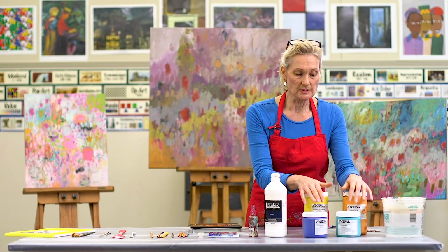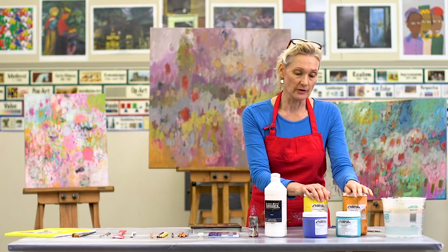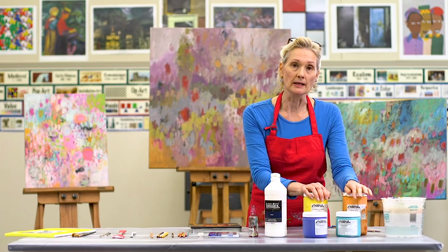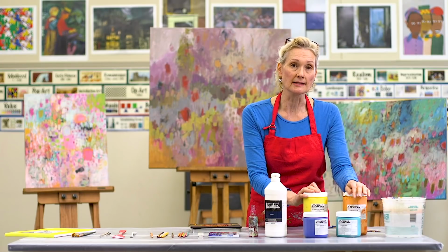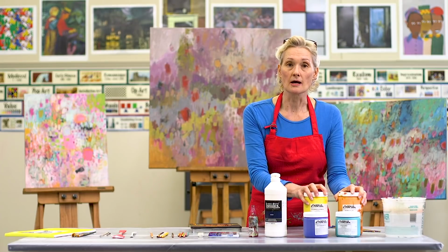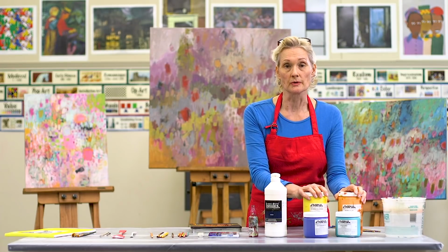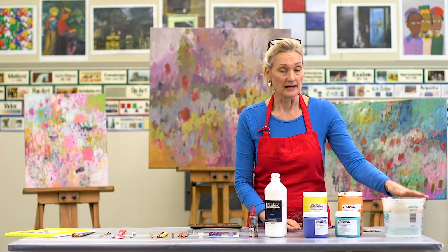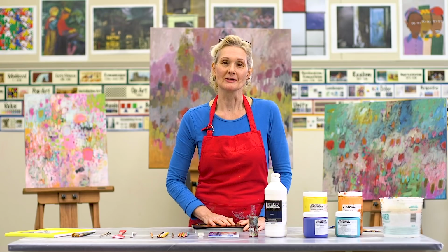Today I'm going to be using Novacolor paints, and Novacolor being my favorite one. They're a Southern California company, and their colors are fabulous. Their pigmentation is excellent, and I really have enjoyed using them. I'll also talk a little bit about a few other varieties. If you are on a budget, I'll show you what you can be using instead. And then I've got my bucket of water. So those are a few things that we'll be using today.